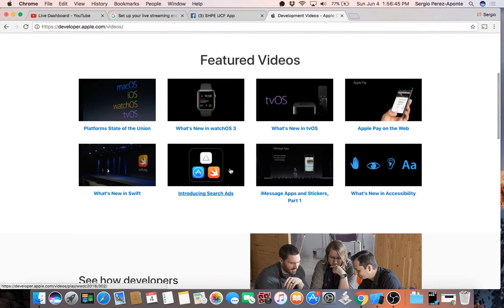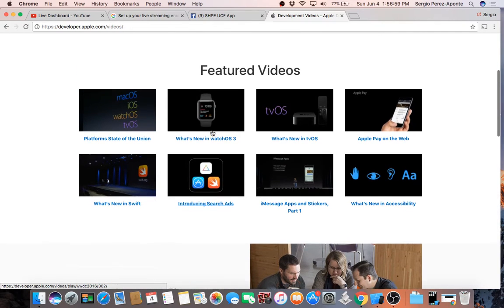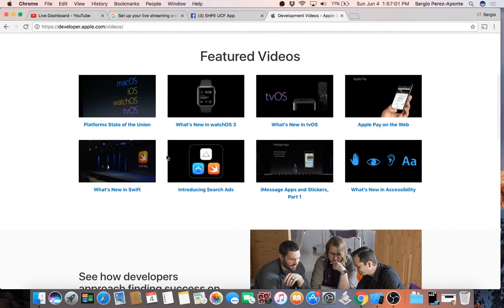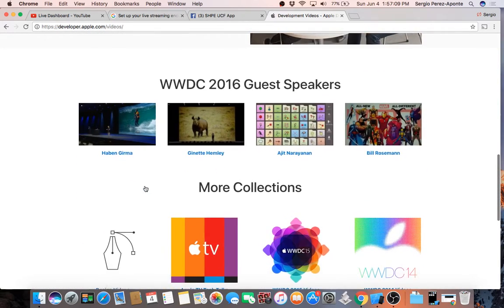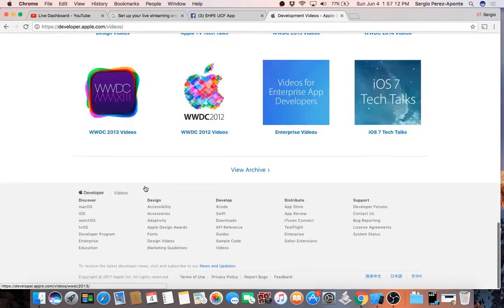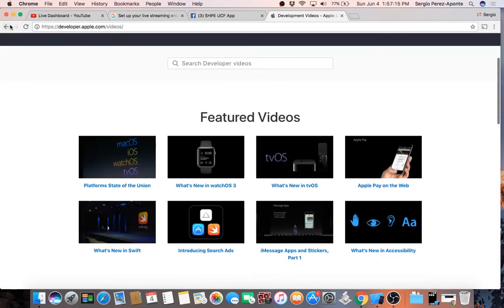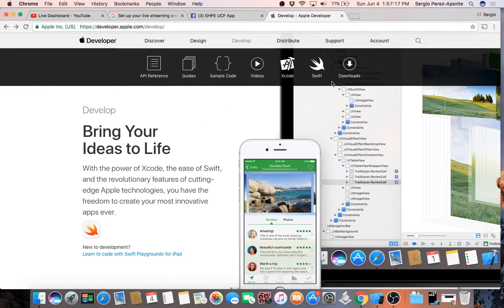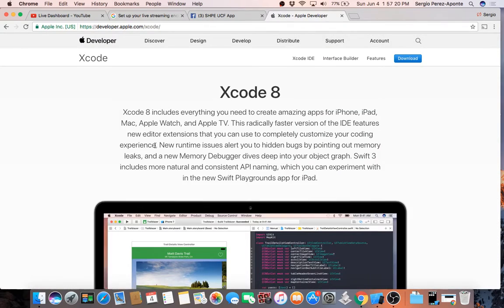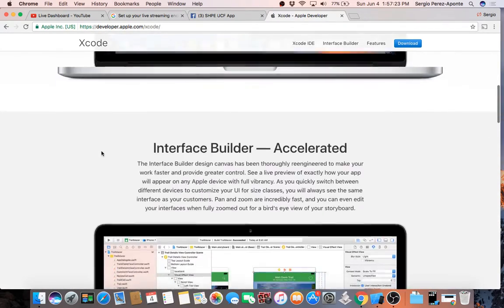So here you can see, this is gonna change pretty soon because they're having an event a week from now. So whatever is new, they posted it here, and this is more like when they started doing that training or showing you a tool. So yeah, take advantage of that because all this is free. Before, you had to be a paying individual member to get all this information.